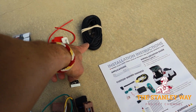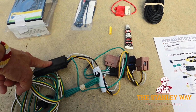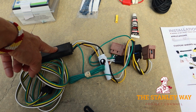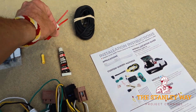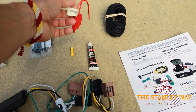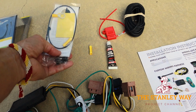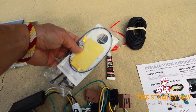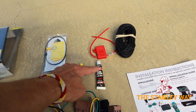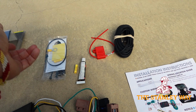Here's the wire that's going to go all the way from our power wire, which is this distribution box, whatever they want to call it. Long wire goes all the way to the battery. Before you get to the battery, a nice fuse. Zip tie everything up. This terminal here is going to go onto the battery itself. The butt connectors, another butt connector. They even have black silicone in there to seal everything up tight.